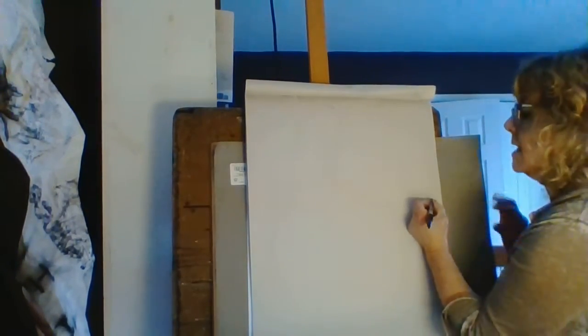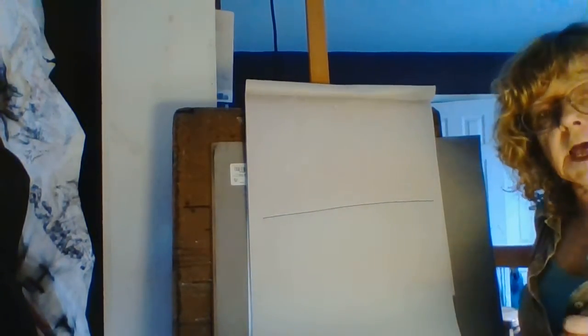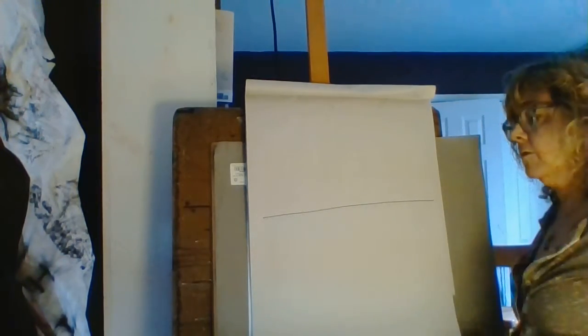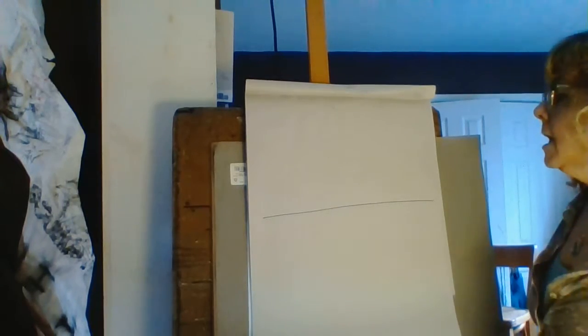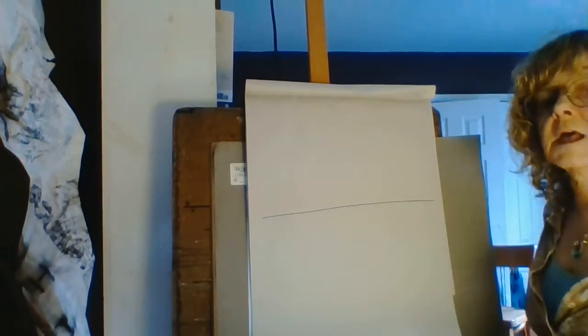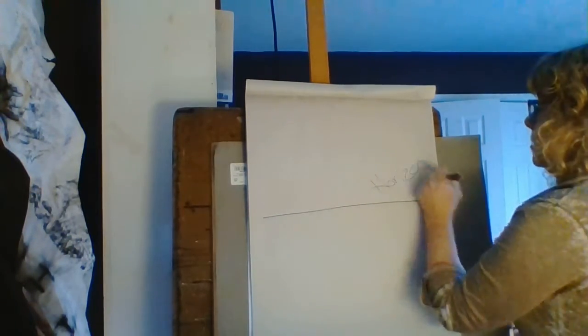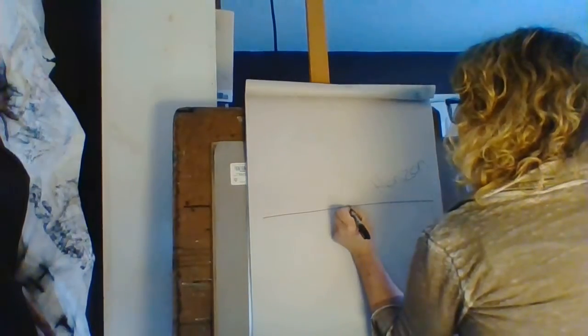All right, now let's get this line on here. Can you see that line? That is the line between the sky and the earth. Whether you're looking out at the ocean or a prairie, the sky and the earth. And what is that line called? It's called the horizon line. You've heard that word. Horizon, which is where the sun comes out. Okay, now on the horizon line, we're going to put a dot.